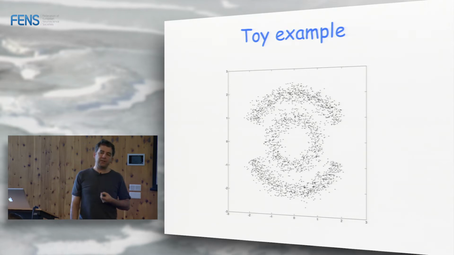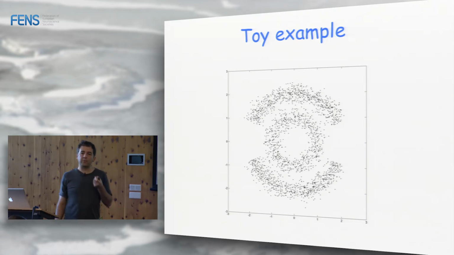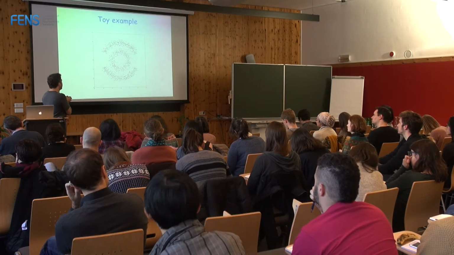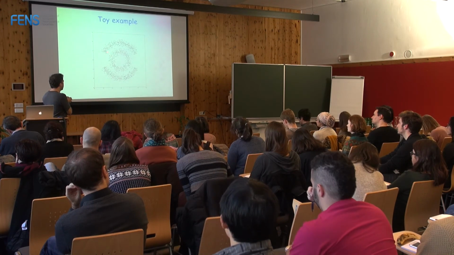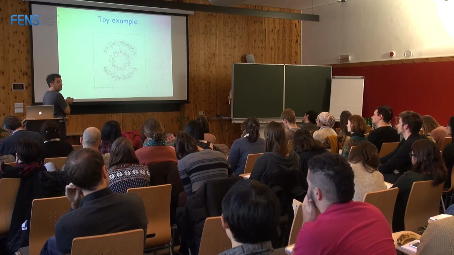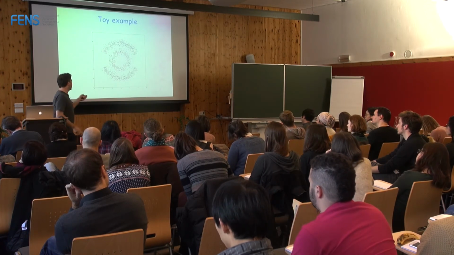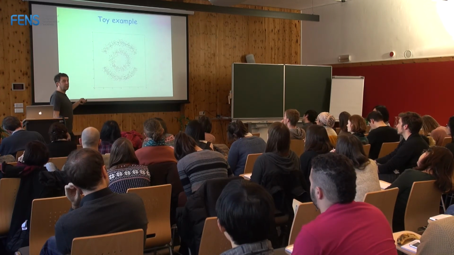The trick of this algorithm, which I call superparamagnetic clustering, is that in essence it's a nearest neighbor algorithm. So we'll not try to find the center and do some variance around the center. It will be based on nearest neighbor interactions. So basically, we'll say, well, these 2 points are from the same cluster because they're nearest neighbors, but these 2 points are not because there's a big gap between them. If there's a gap, they don't belong to the same cluster. If there's continuity, they belong to the same cluster.